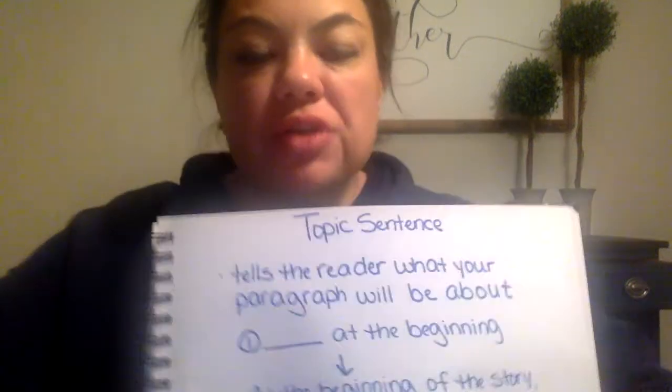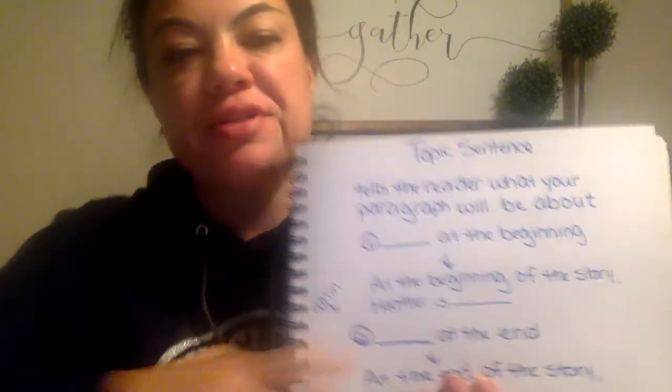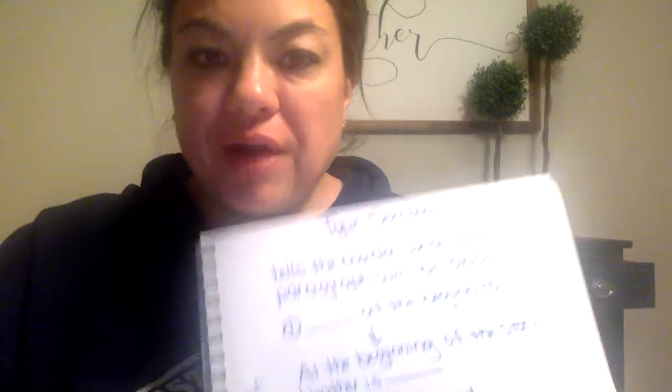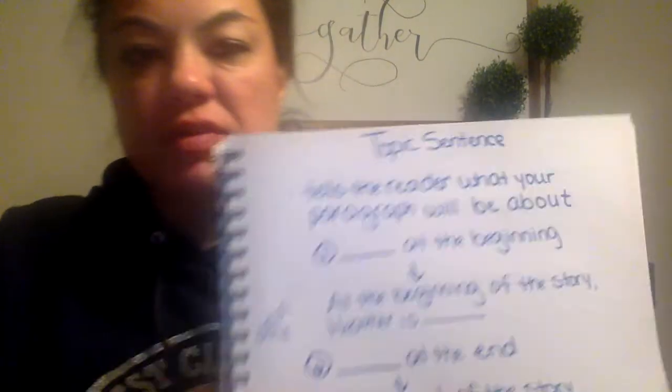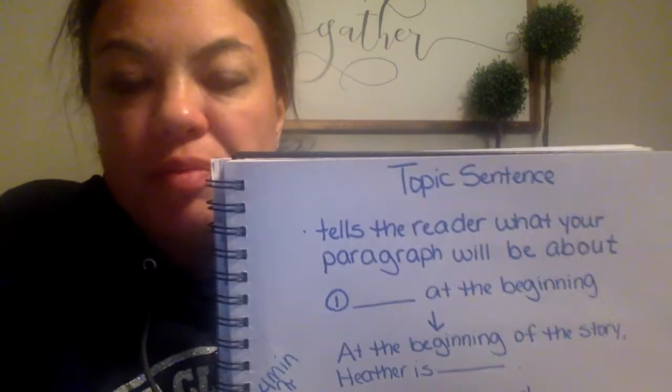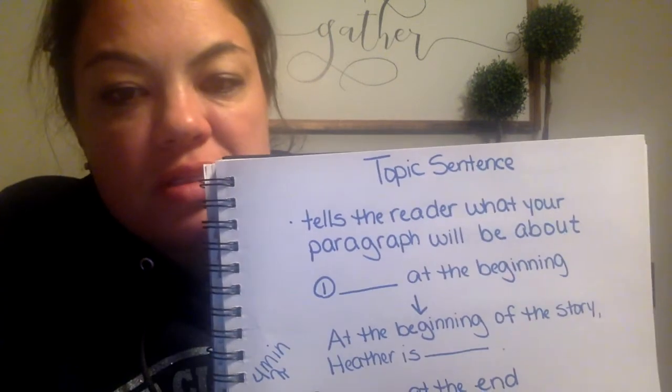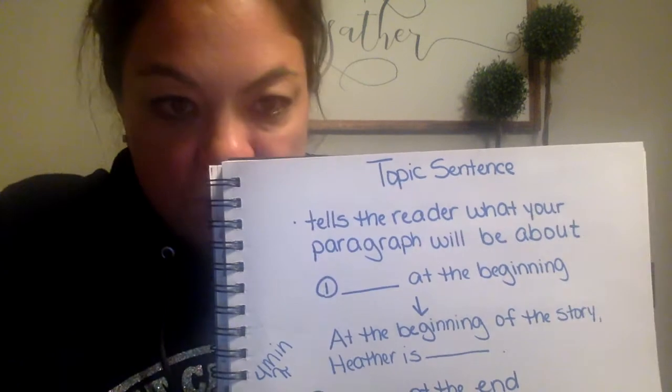Okay, in this section, we're going to talk about topic sentences. So I noticed that a few of you jumped right into your paragraphs, and there was no sentence at the beginning of your paragraph. If you take a look, a topic sentence has a really important job. The topic sentence tells your reader what your paragraph is going to be about.